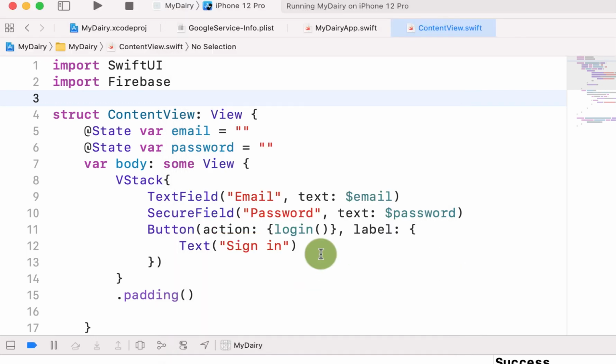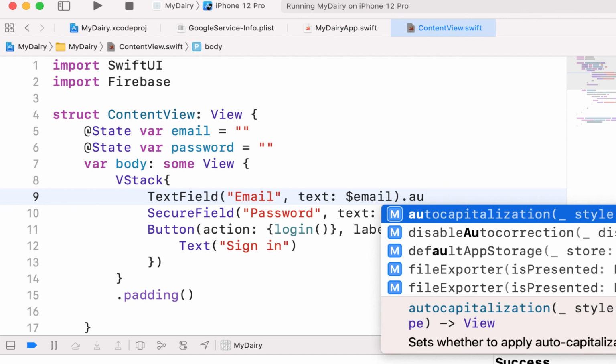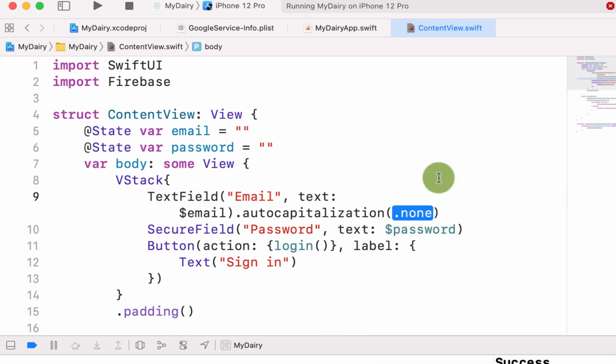You can go to the text field of the email, and for this one, use auto capitalization, which should be none.